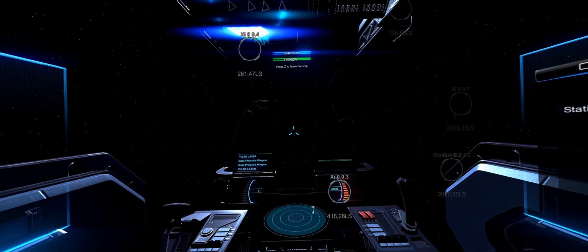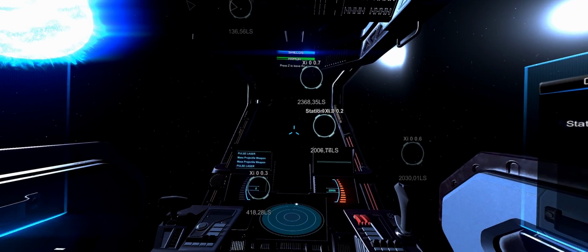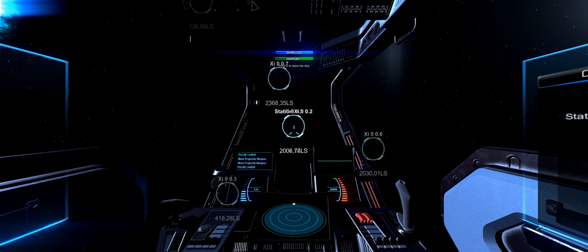So, for starters, let us go to the nearest space station, okay? That one over there is 2006 light seconds away. So, as you can see, if we just accelerate with the W, we won't get there because we're going at 114 kilometers per hour, okay? That's around 100 miles per hour, I think. So, yeah, you might have to wait way too long to advance. So we're going to use the frame shift drive, okay?